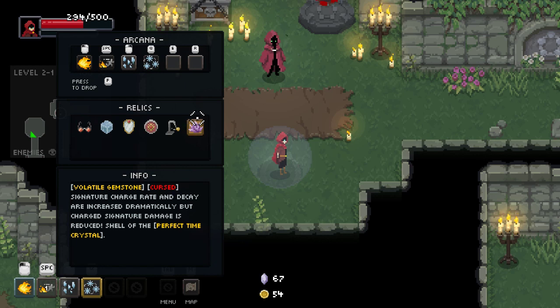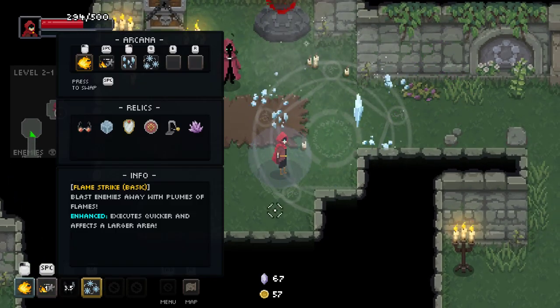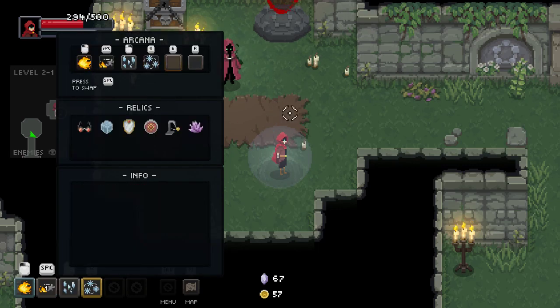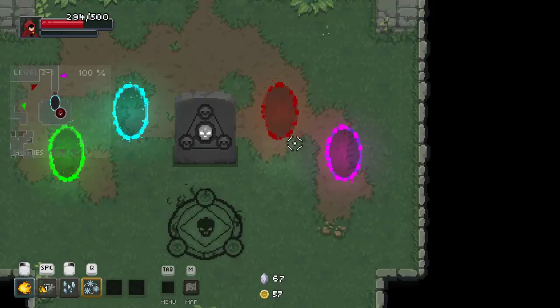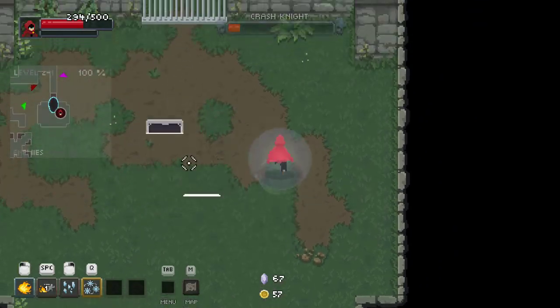Shell of the Perfect Time Crystal. I wonder if we could... Volatile Gemstone, I wonder if you can restore it to the Perfect Time Crystal. Maybe, or it's just a variation of it. So, signature charge rate and decay are increased dramatically, so... But the damage output on it, can we see how much the damage is? It doesn't say. Yeah. Alright, I'll see what your deal is, sir. There you go, let's go.